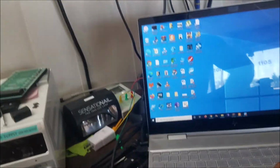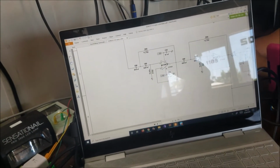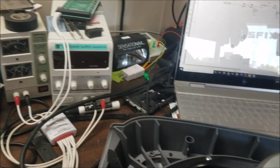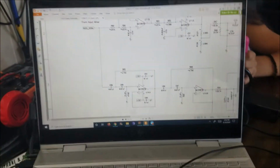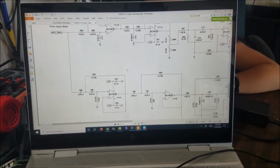So we're going to go back to the schematic. And this is the mixer schematic. Where is the mouse, Salma? So I'm going to turn on the computer like this so we can see, both of us can see the schematic.